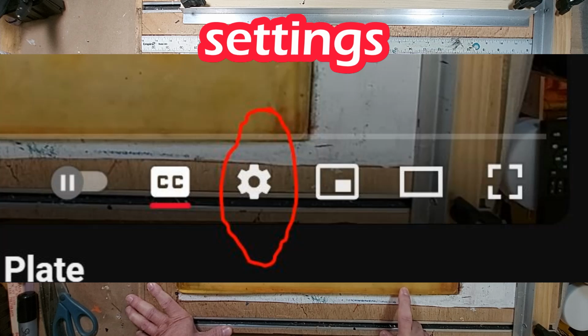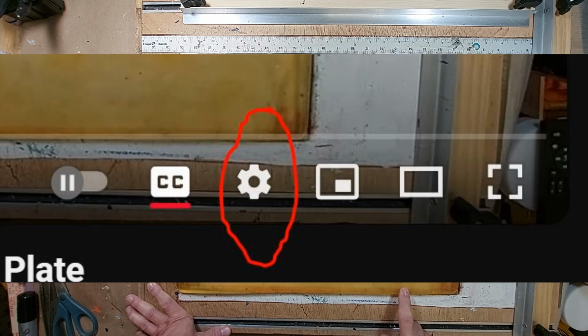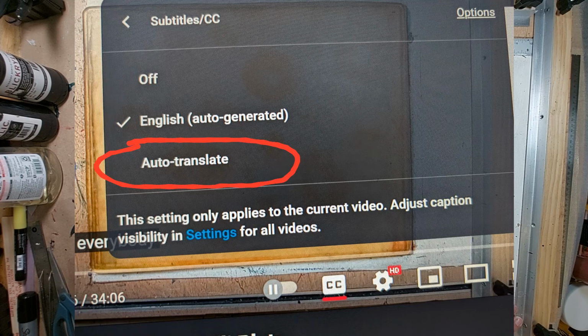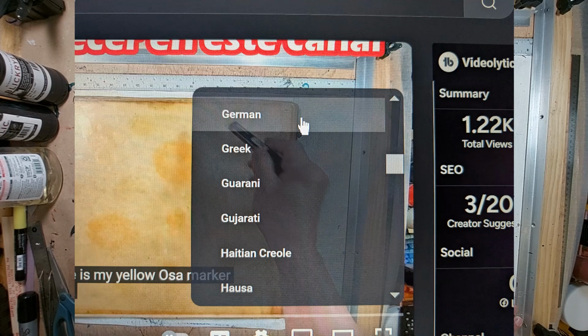Now once you click on settings, a menu box will appear, and then you have all these choices, and I did some screenshots so you can see which part of the menu you can select, and then you click on auto translate, and then you can choose whatever language you want the closed caption to be displayed as.